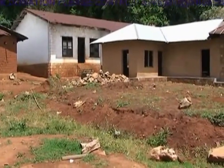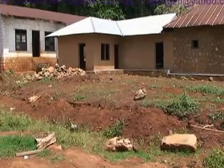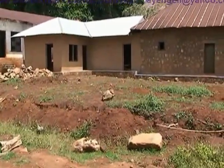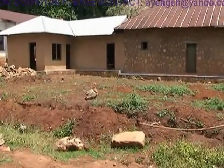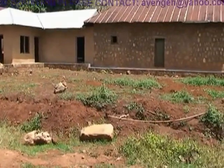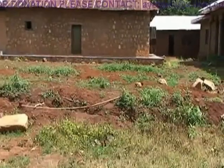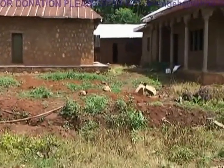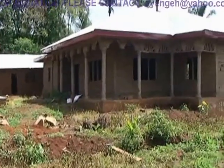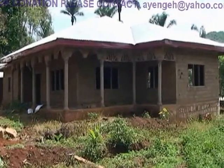In front of the Fon's private residence, there used to be a building here called Ndanchi. But the whole of this area has been leveled down and flattened. Here the Fon intends to plant some ornamental trees and carpet grass to add to the beauty of the palace, right down to his new residence located at the southern flank of the palace.